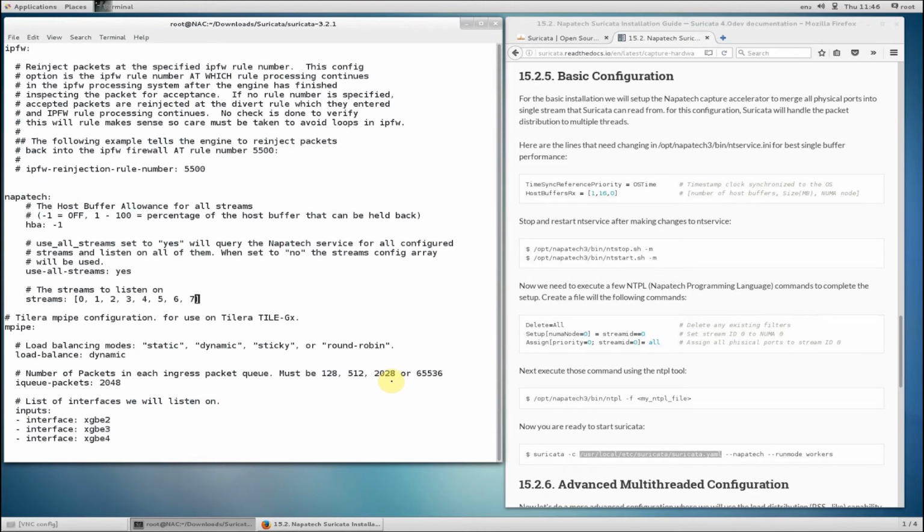And you can see, actually, I had already made these changes, but you want to define the number of streams that you want Suricata to look at, and use all streams. That's by default. So right now we're going to do 8, but in theory you could do a lot more than this if you wanted to. I'm just going to do 8 threads.